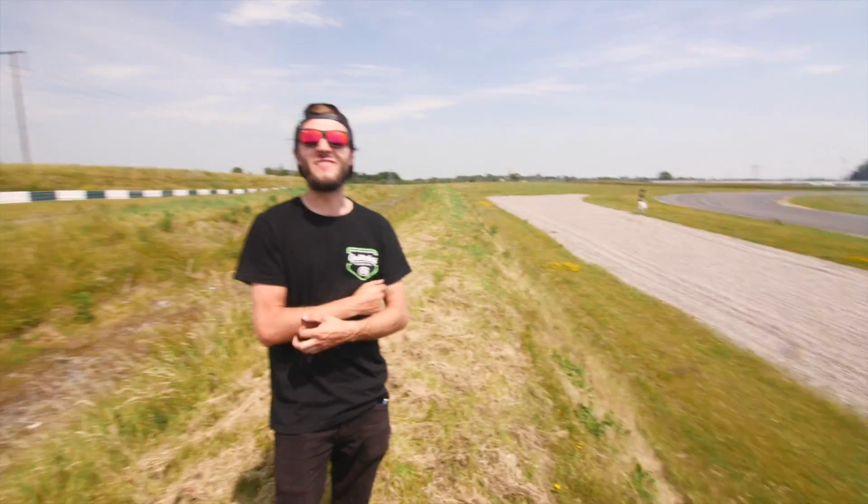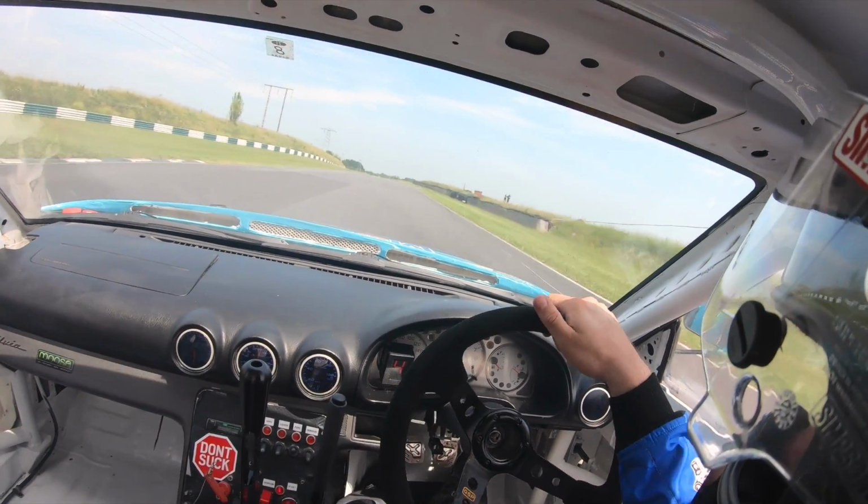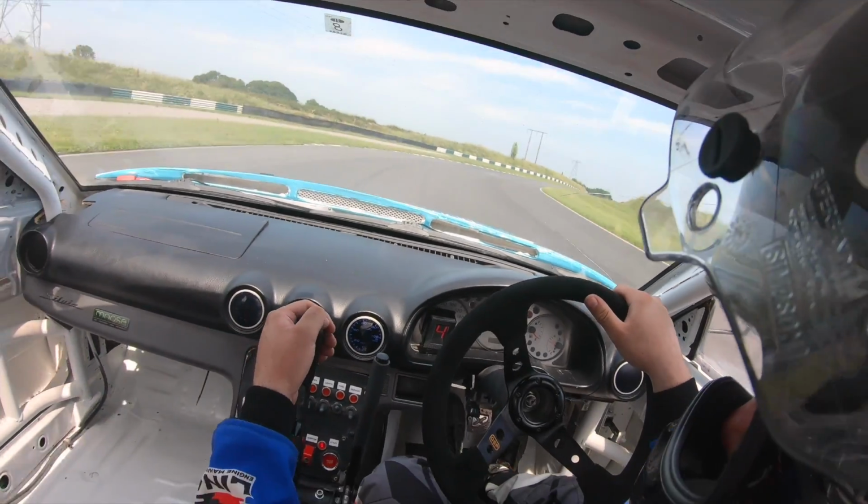Backwards, I don't even care he messed it up as long as he can go in the gravel. That's savage, that is. I'm just trying backwards entries now. I'm just so comfortable straight away. I'm just trying stupid stuff. So we're pretty happy. Everything seems to be working pretty good. I'm just going to cool the car down.